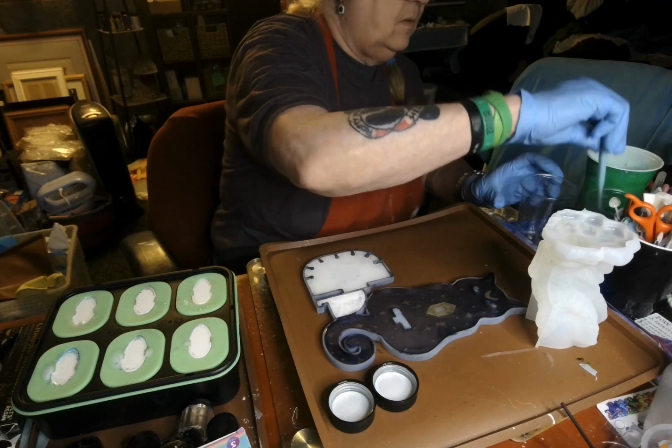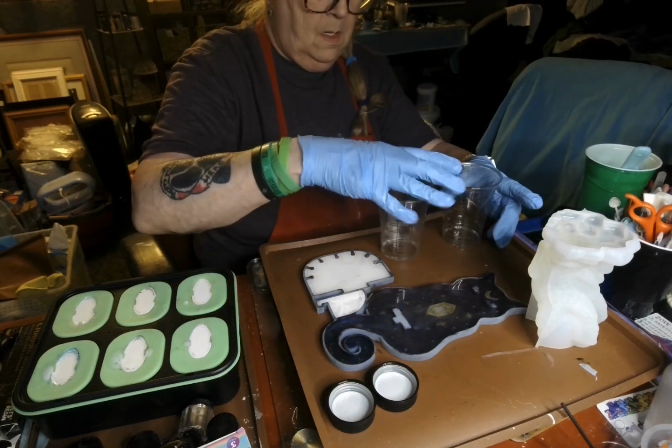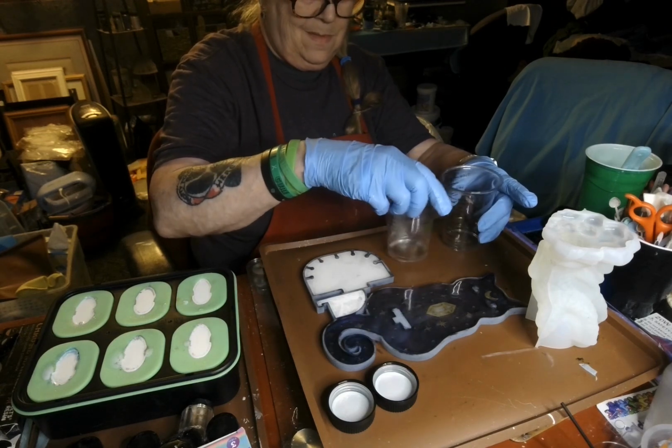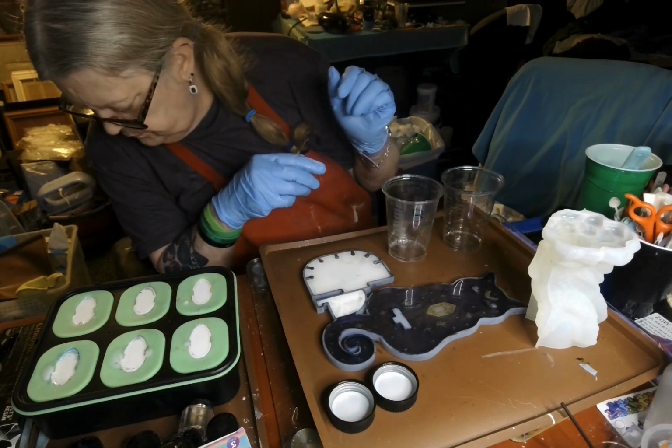Alright, let's get some more A and B pours here. I don't have any other molds over here.